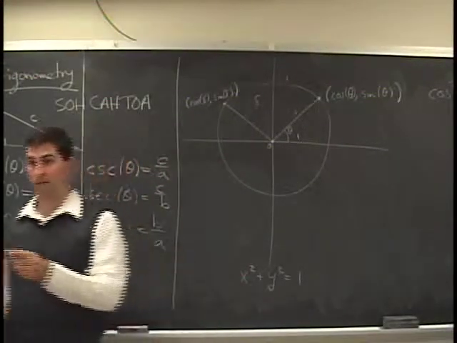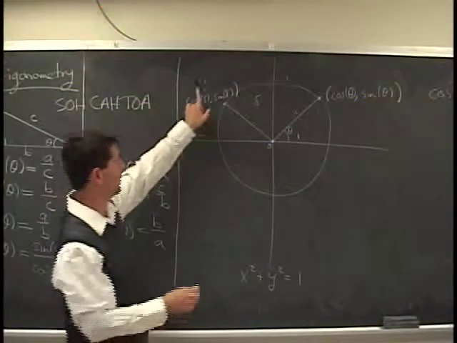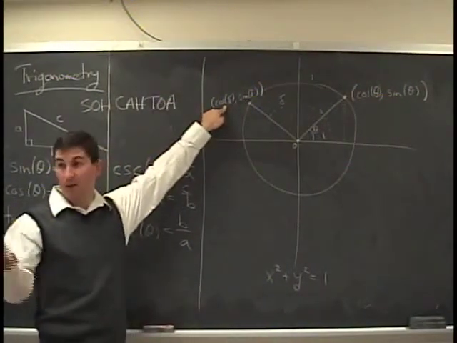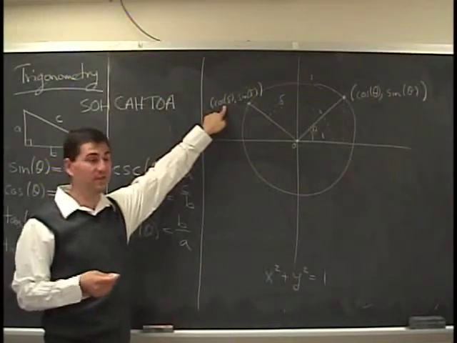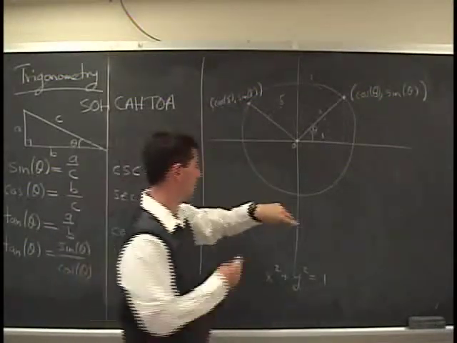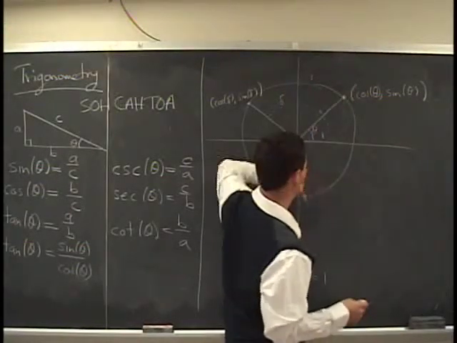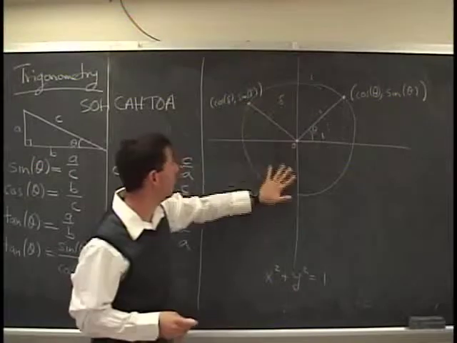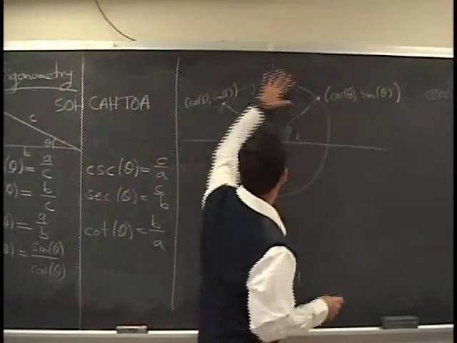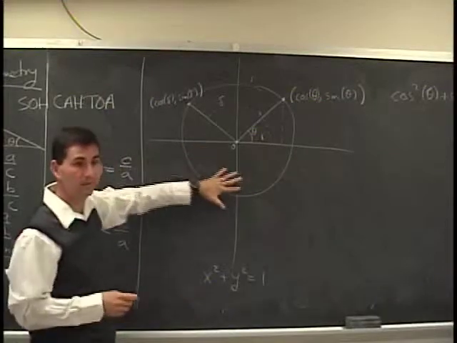Wouldn't it be negative cosine? What's that? Isn't it negative cosine? Well, it's cosine, but what you're getting at is the following. What is the value of the x-coordinate here? Well, I don't know what it is specifically, but it's a negative value, right? So this is a case where the cosine is going to give you a negative number, because the x-coordinate is negative. So we can see that if you're over on this side of the graph, the cosine is going to be positive. And on this side of the graph, the cosine will always be negative. And if you're looking at the y-coordinates, then these are always positive, so sine will be positive. And down here, the signs will be negative.